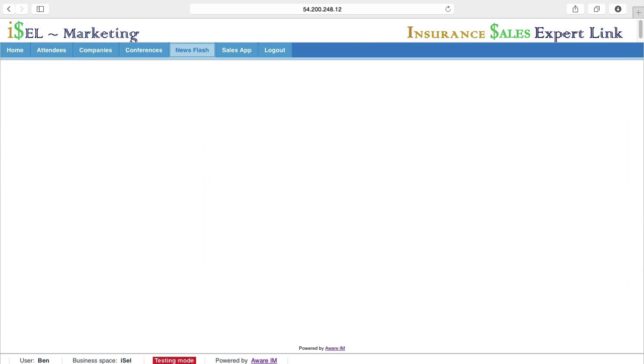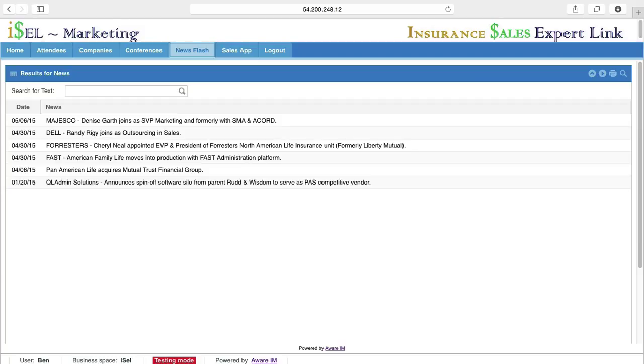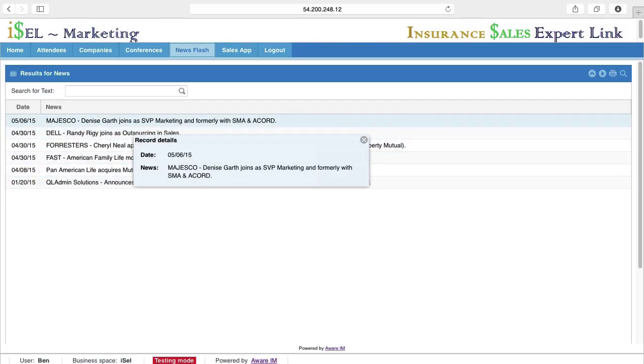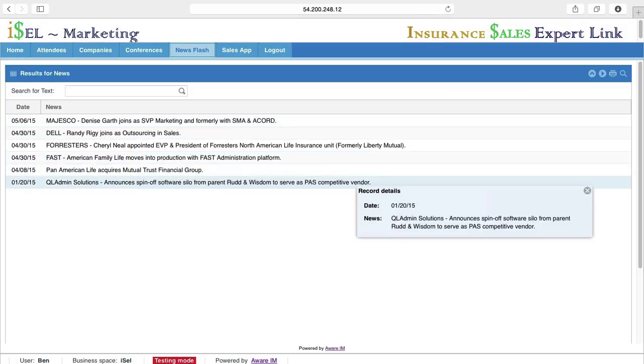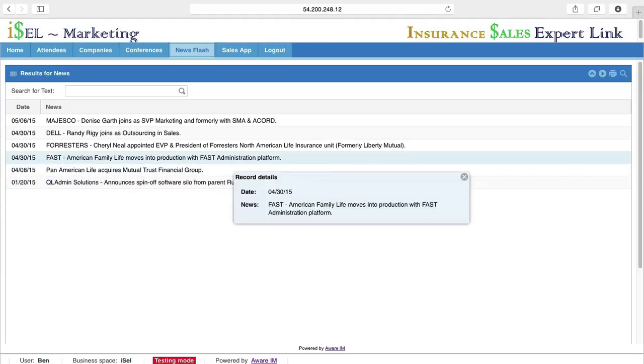The next tab is Newsflash. From time to time, there's news items that ITX would like to disseminate among subscribers, and that's the purpose of this tab. There's just a few news items listed since it's a sample database. Each news item takes up 1 line, and of course the news item can be wider than the screen, so when you hover over a news item, it redisplays all of the field values in a little box, so it does word wrapping so you can read the whole article.